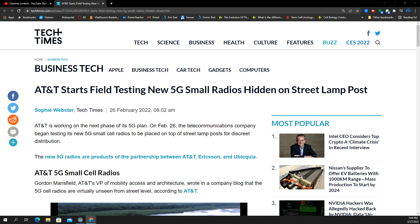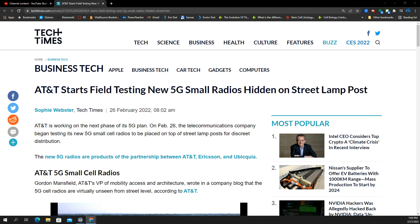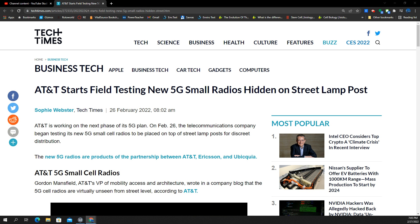5G infrastructure is really difficult in certain cities and municipalities. The hard part comes with permitting and installation. A lot of times, like in New York City, it's very difficult to create a design that cities are okay with — they take issue with things looking bulky and ugly. Now, you're going to build the hardware design into the actual site where the street lamps are. They're going to integrate it completely, running the fiber through the light poles and powering it with the existing power for the light poles, completely streamlining the infrastructure process.